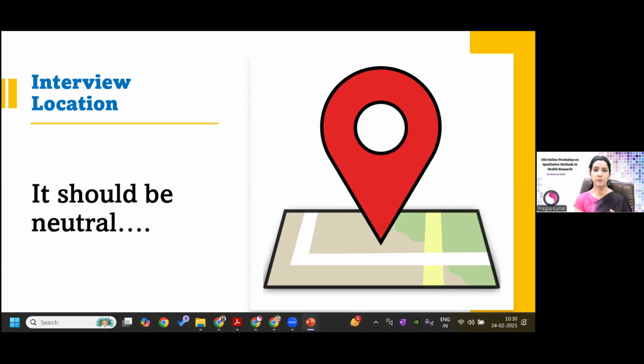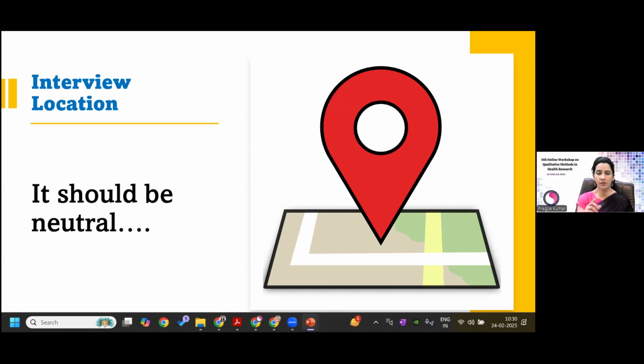If there are people from different religious backgrounds, you should try avoiding choosing a religious place like a mandir or masjid, or any other religious place, if you are planning to call people from multiple religions. But again, if everyone belongs to the same religion, then you can choose a mandir also.